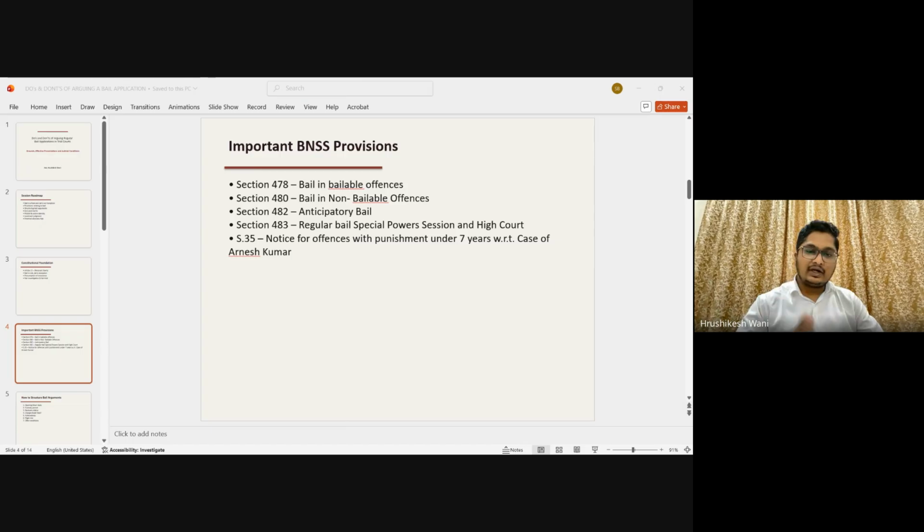Then if you are representing an accused in a remand case, on the first day when he is produced before the magistrate for police custody, there is a remand report wherein they cite the reasons why they need police custody. In such a case, if you are an advocate representing the accused in a remand, you have to tell the court why police custody is not required for your client: that the investigation is done, any recovery from the accused is done, and there is no need of further interrogation or further investigation, and thus the accused should be taken into judicial custody.